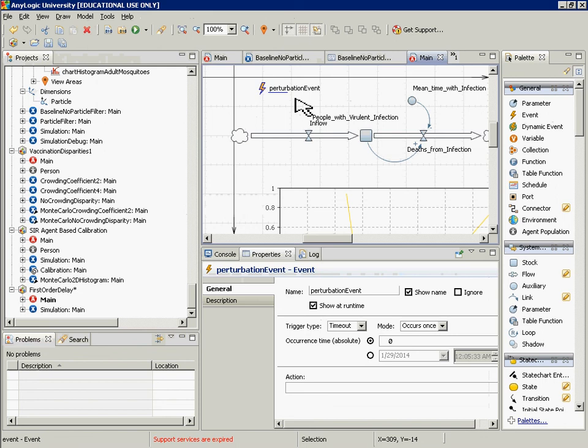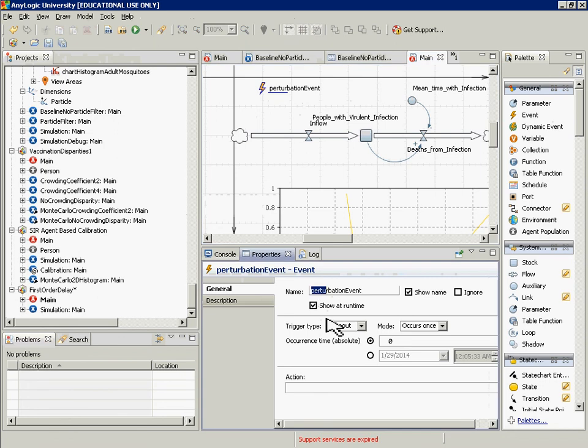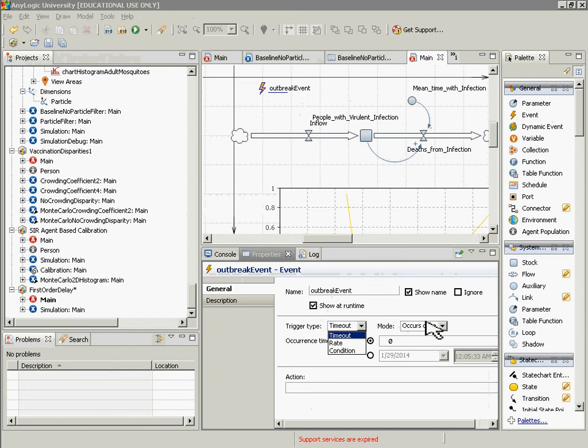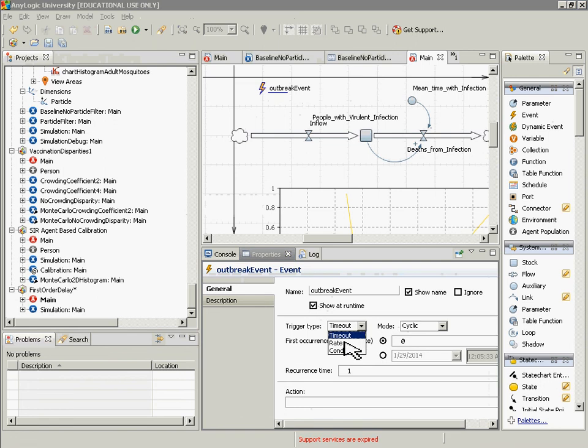And what I'm going to have it do is something sort of untoward. Forgive me, there are other ways to do this within the system dynamics framework, but I'm going to do it like this. I'm going to directly perturb the value of the stock. I'm going to play to the strength of the diversity of the crowd. People with virulent infection, I'm going to set suddenly to be 100 people more than its previous value. But ladies and gentlemen, I'm operating in Java here.